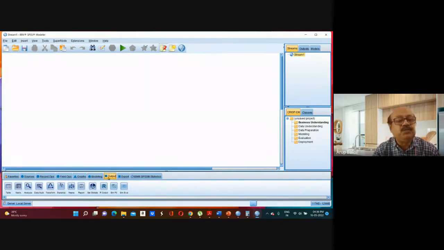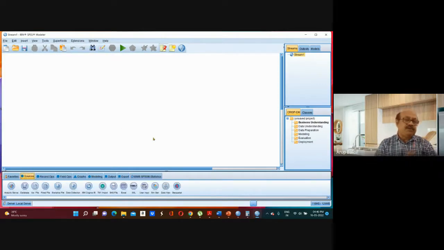Then you have an output tab, and you can also make an R output. So those people who are very flamboyant with using R or Python can get certain output which is compatible with the R interface or R Studio, and you can export it in almost all formats, okay. And then you have IBM SPSS Statistics. So with the normal statistical platform, IBM SPSS Statistics, you can actually integrate this, okay.